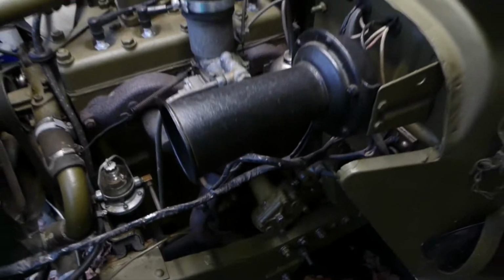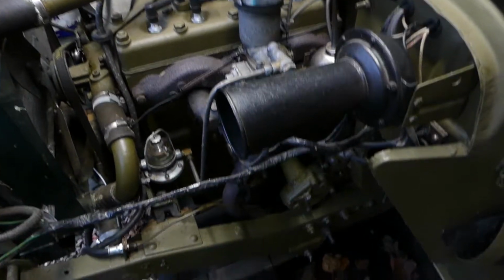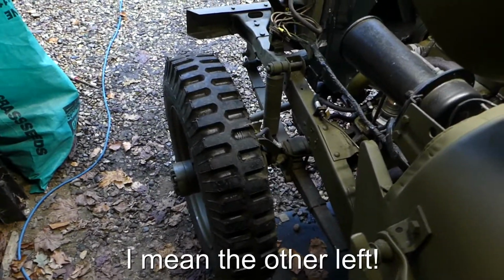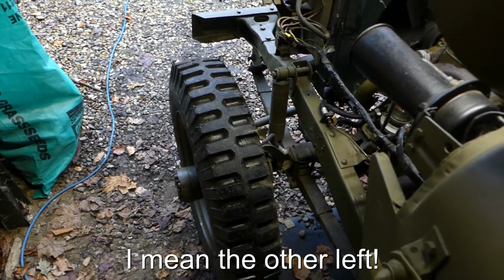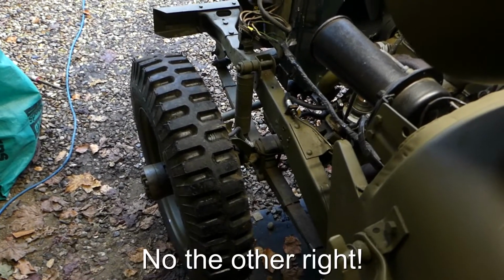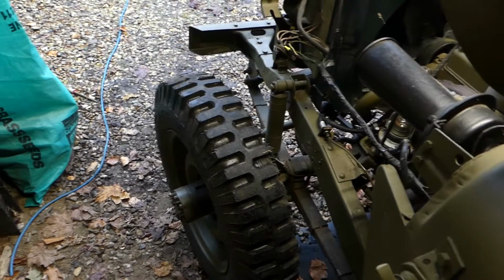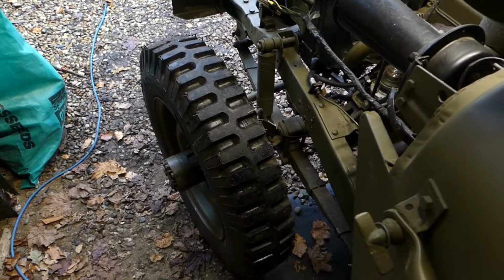Alright guys, we are back. So I've been out in it a couple of times now and adjusted the steering 3 times. And what I've basically come to the conclusion is the steering's now a lot better than it was. You just have a slight tight spot. You go to the left, see how you turn it, and that springs right back. Go to the right, and you've got a dead spot. And then there, that'll spring right back, so that's nowhere near as bad as it was.